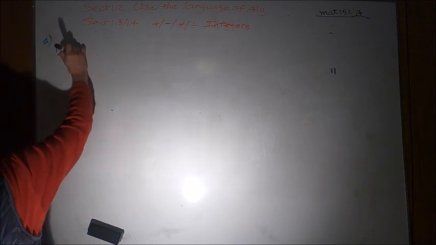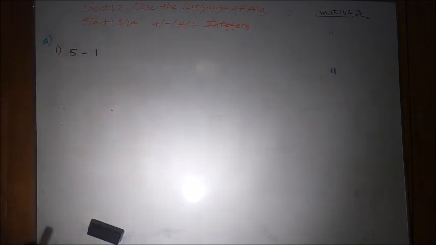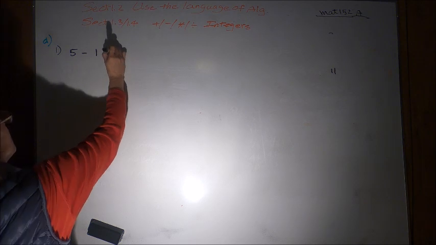Let's see some examples on subtraction. We did addition, right? Same sign, you keep the same sign and combine the numbers. Different signs, you find the difference, then keep the sign of the larger number. Now let's see subtraction. We are on page 2. So say 5 minus 1. You know it's 4, right?